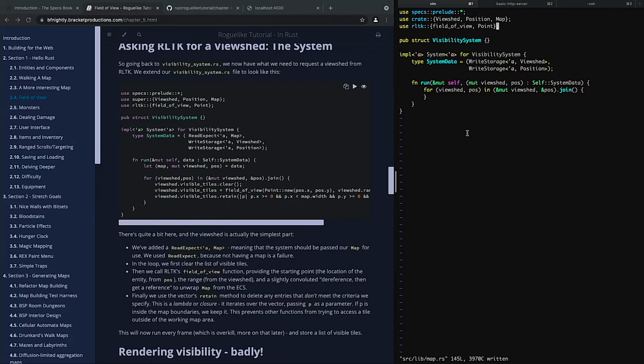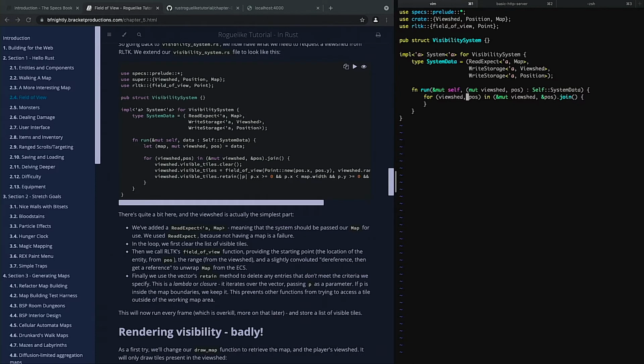Right, or some of them, source lib star. No, okay, so this is the first time. Storage. Okay, so all right, we're learning something. Read expect. We'll read this down here once we've typed everything in.